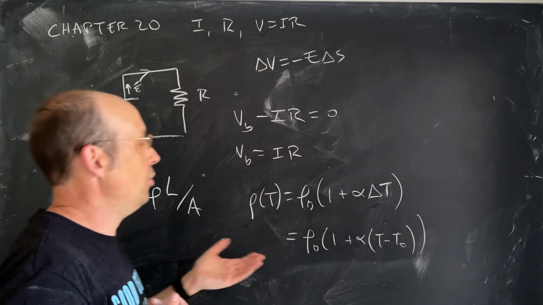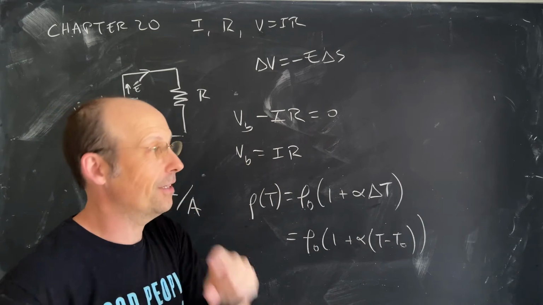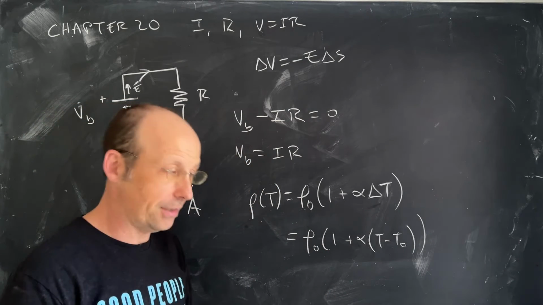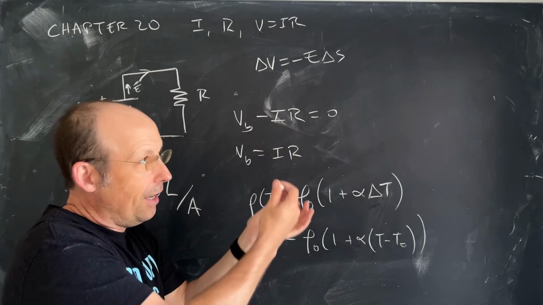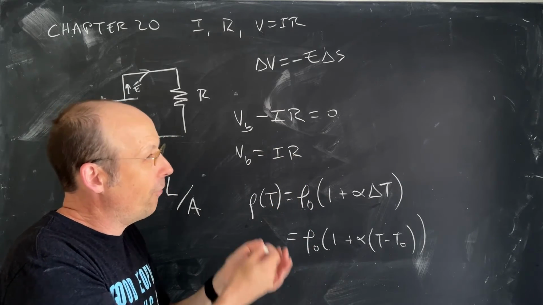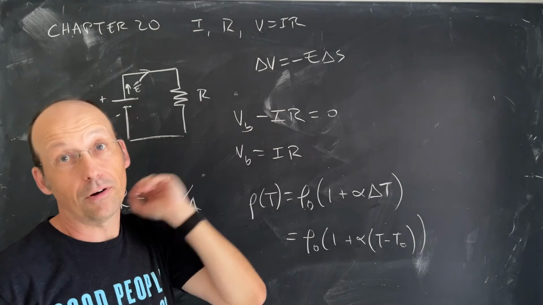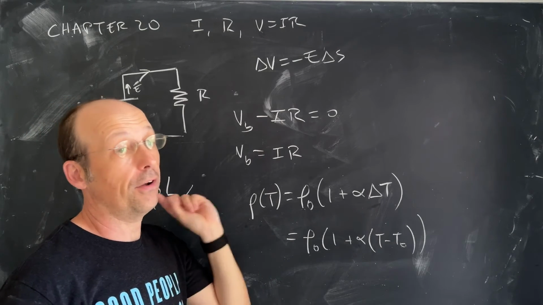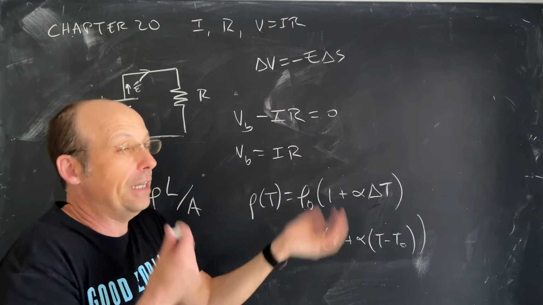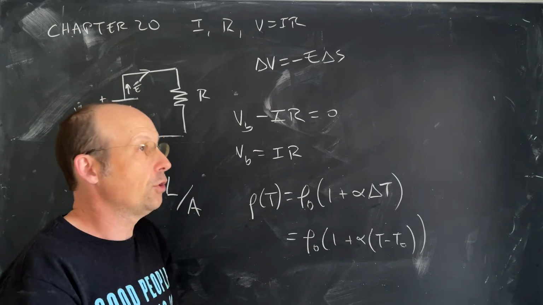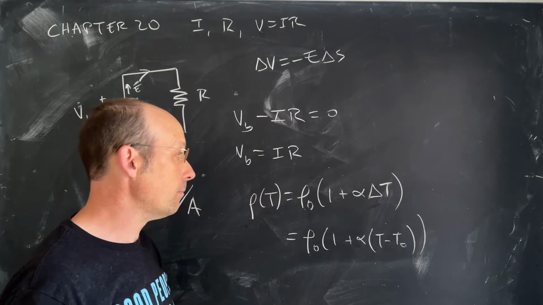This is an important thing too. If you increase the temperature, the resistance increases. If you decrease the temperature, resistance decreases. And you've probably heard of them before, but if you decrease the temperature enough, for some materials, their resistivity goes to 0. And when that happens, we call that a superconductor. We're not going to study superconductors in here, but it's important to have some connection with reality and cool stuff too. So a superconductor is a material with 0 resistance.